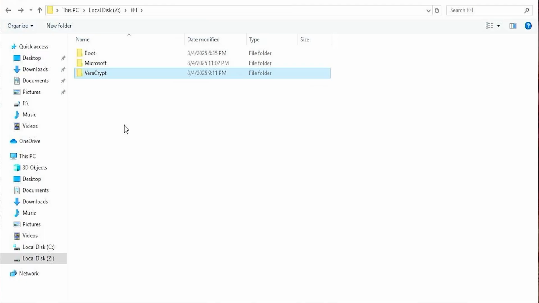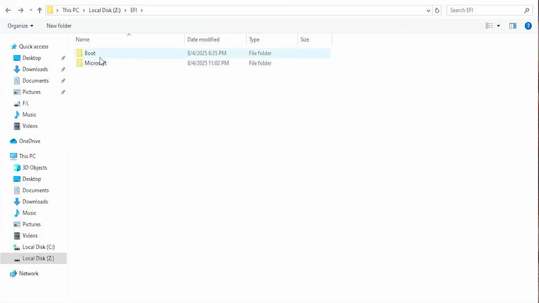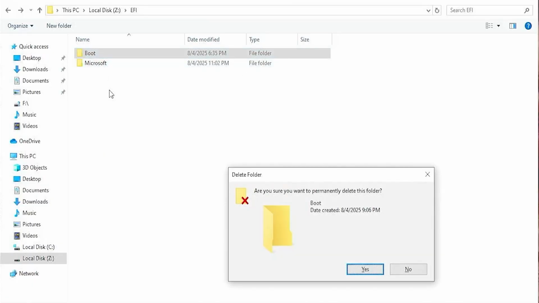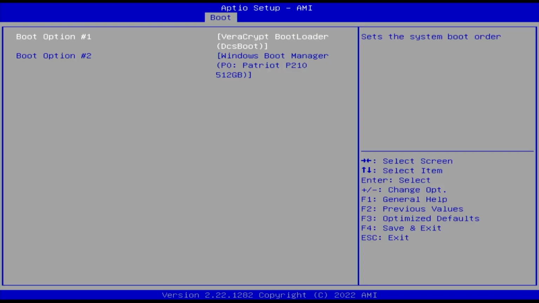You need both. So to start, I'm going to break my VeraCrypt config on my SSD, and then use the rescue disk to show how to fix it. When I first boot up and I go into my BIOS, in my boot order, there are two options here, a Windows bootloader entry and a VeraCrypt bootloader entry. So when I exit the BIOS, it'll boot the VeraCrypt bootloader.